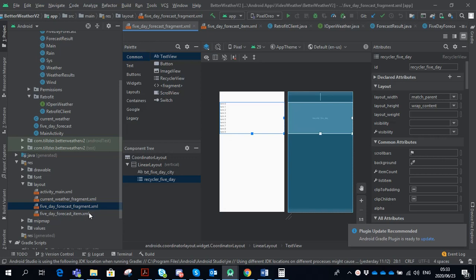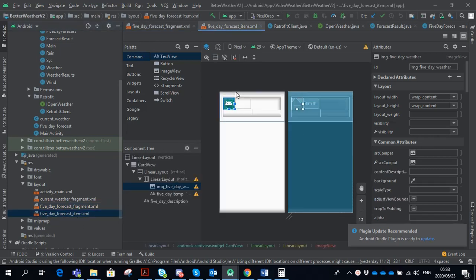I just forgot one little thing in the item. So remember, for each little item here, we build our custom UI that we would like to show for those items. And we currently have an image, the temperature, and we have a description here, but I forgot that we actually also need to have the date.